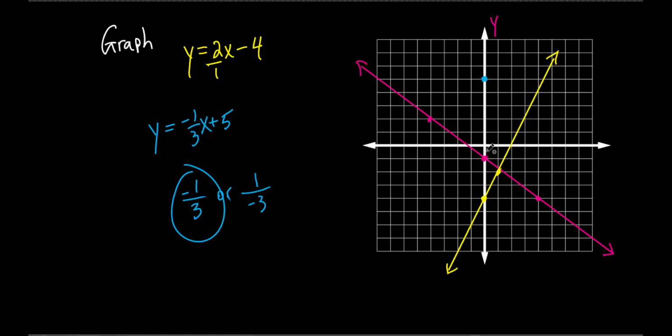Where do I start, though? At the origin? Nope. Start at the y-intercept. All right, that first point. So I'm going to rise negative 1, which I do what? Go down 1, and then where? To the right 3. 1, 2, 3. Or if I wanted to, I could do what? I could start at this y-intercept and do what? Rise positive 1 and run negative 3 right there. Do they all line up to make a line? Yeah, absolutely. So I just do that just to show you it doesn't matter. Let's do this. Let's start from here. All right, so that goes like this.